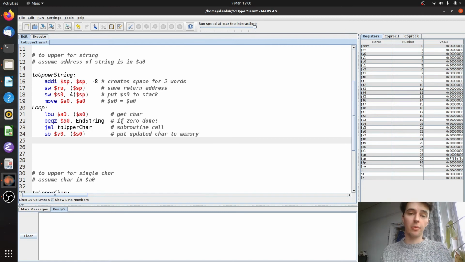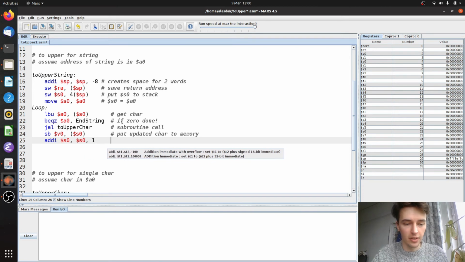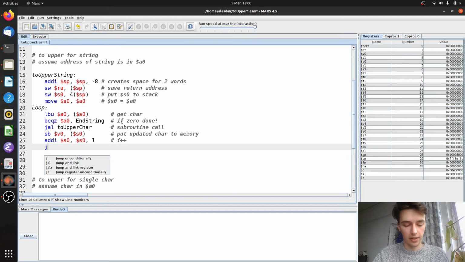And then I can just go back to doing usual MIPS coding that we're all very happy with. Well, we should be very happy with. You might not be, but we try. And that's just increment to get to the next byte in memory, and then I can just jump to loop.